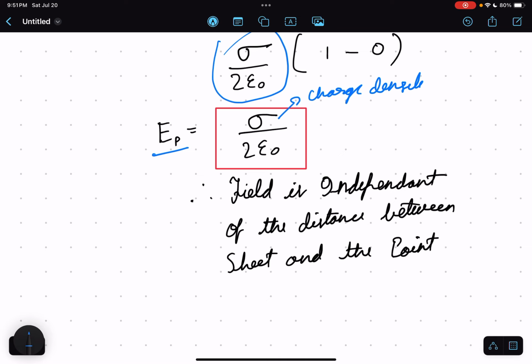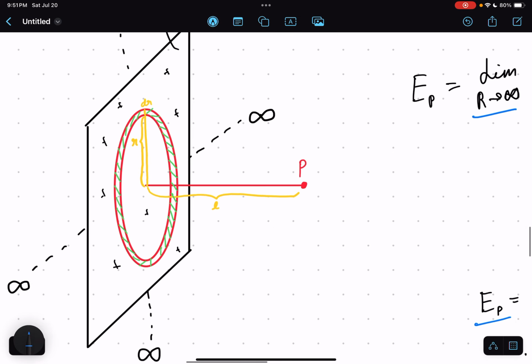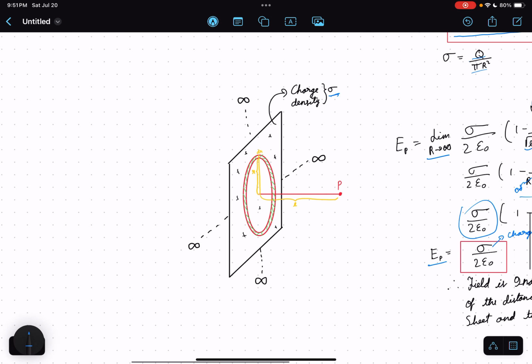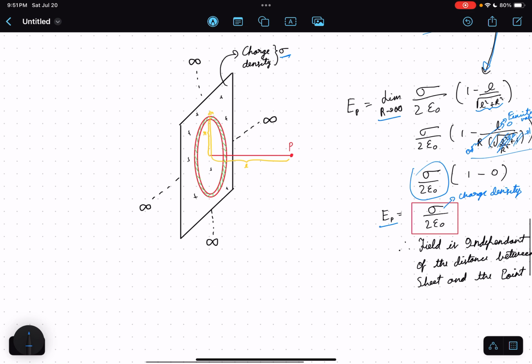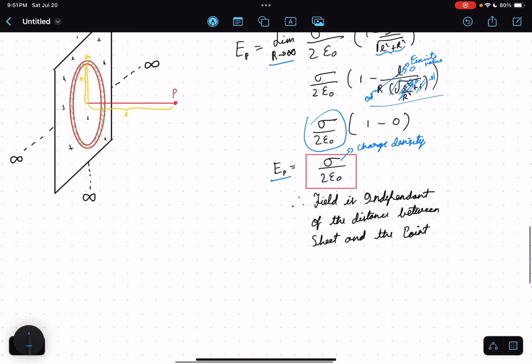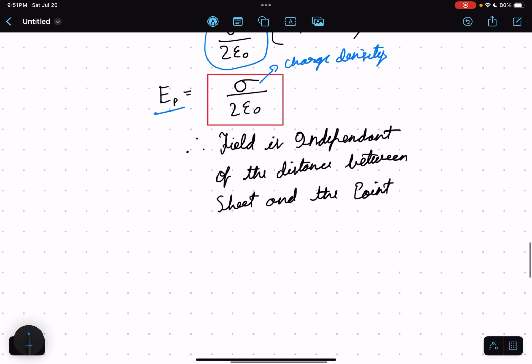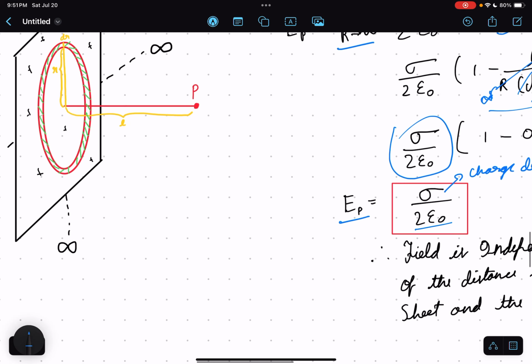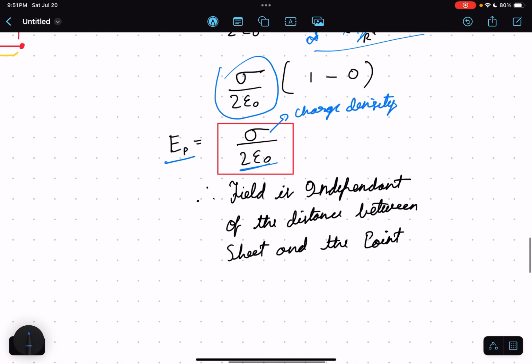Now for infinite sheets, they would actually give this charge density in the question, so you don't have to worry about calculating it, as it's impossible to calculate it, as the sheet is infinite. It's gonna have a total charge that's going to be infinity. As you can see, there is no L term here, so it's gonna be independent of L, so no matter at what distance you consider the point, it's always gonna result in the same field.